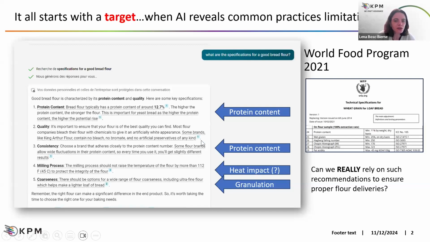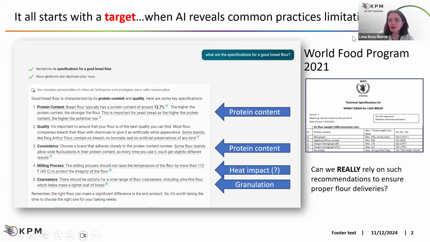Of course, protein quality is important, but that doesn't mean something. Here again, we speak about protein content. Here there is a mention about the temperature of the flour, so why not, and the granulation. So basically protein and granulation.